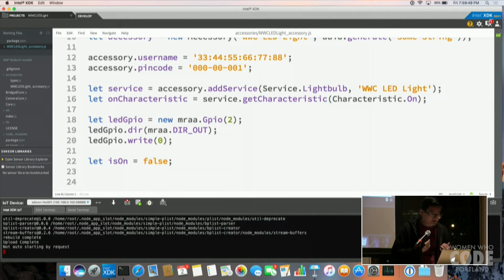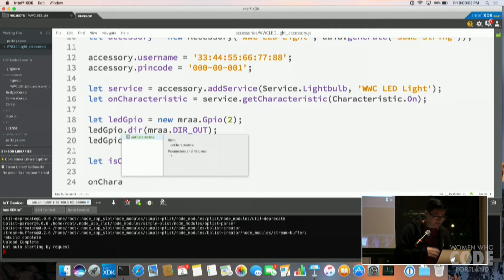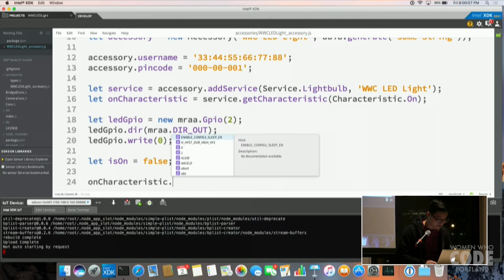So now we have to actually let that On characteristic do something with that LED GPIO and the isOn variable. The way HAP-NodeJS does that is that it has event handlers to take care of reads and writes to the characteristic.